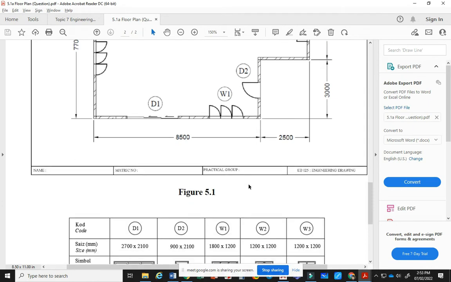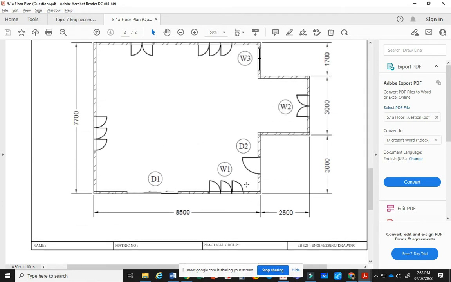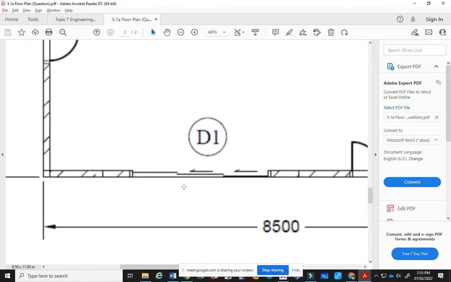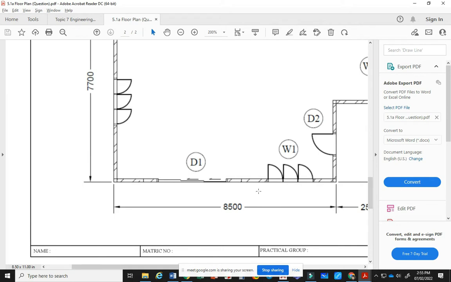D2 is a swing door. W2 is a swing window, sorry, here is a triple swing window. Okay, now we want to draw the sliding door.